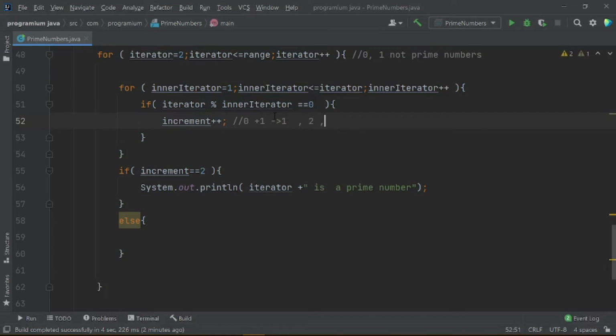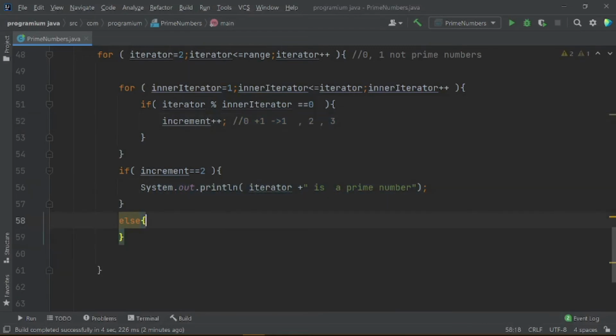So now this condition is checked and 3 when divisible by 1 gives 0 as a remainder. So again this value is incremented, so it becomes 3 here. So that's the flow here that we saw.